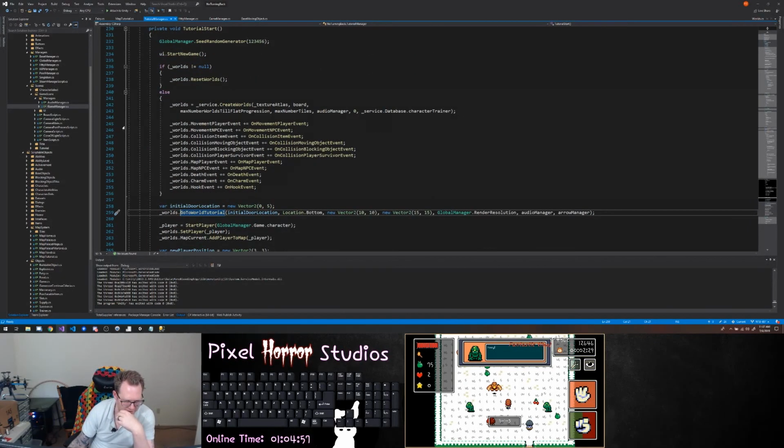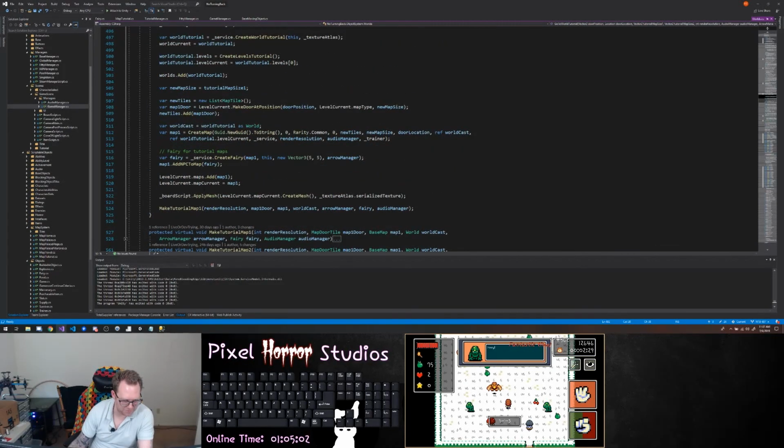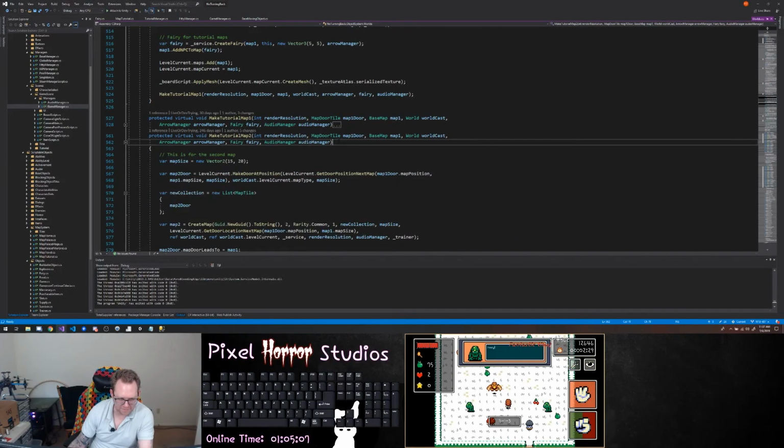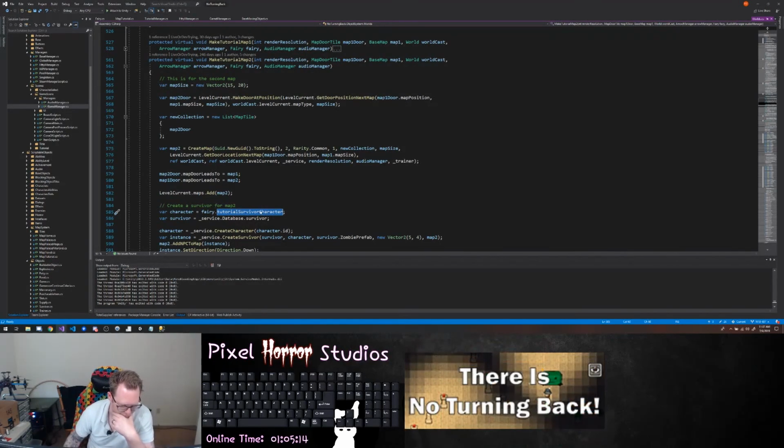So when you do this, you create the individual maps. So map 2 should have the survivor right here, tutorial survivor character. This is what I'm looking for.